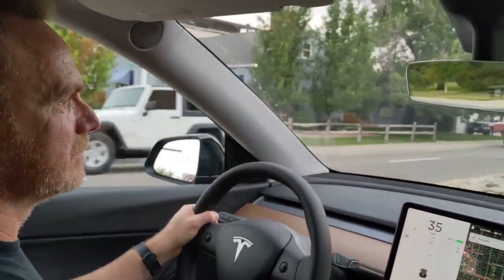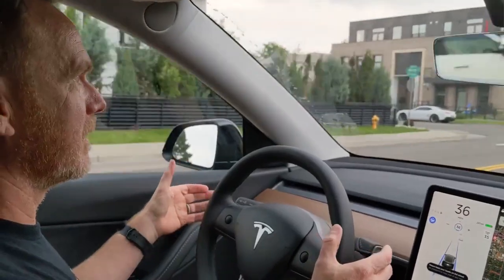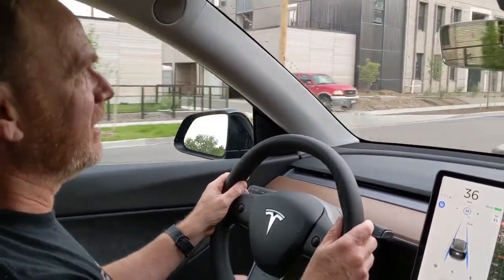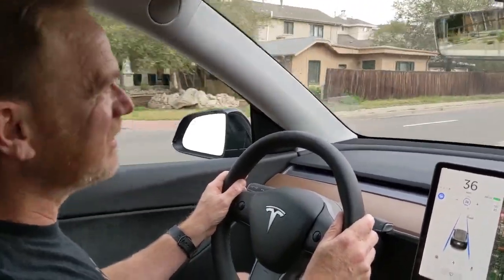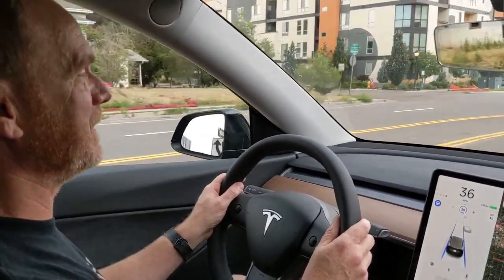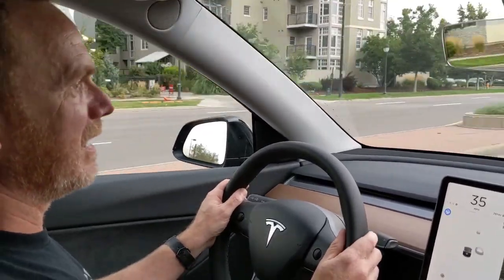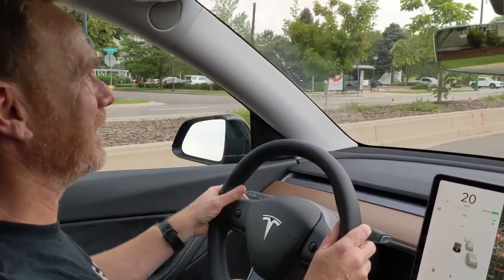It's very smooth. I know that this is quite a bumpy street. And now it's doing the autopilot. My goodness. Now, a lot of people will take their hands off because you can sort of do that, but you're not supposed to. So I'm not going to do it. And it's maintaining the speed, but it's freaking me out because we've got a cut stop. And I'm... Did you do that? Yeah, I'm not trusting it yet.